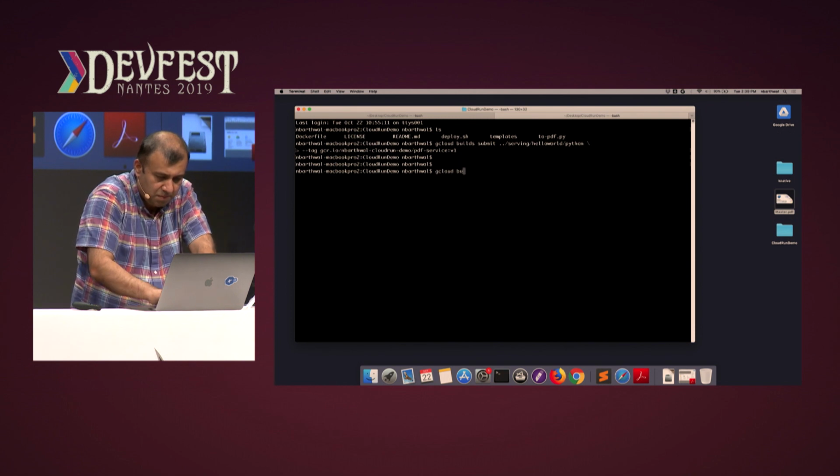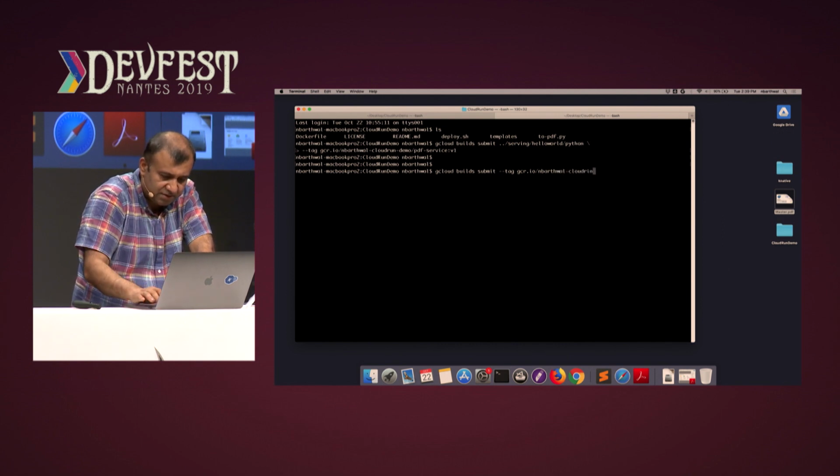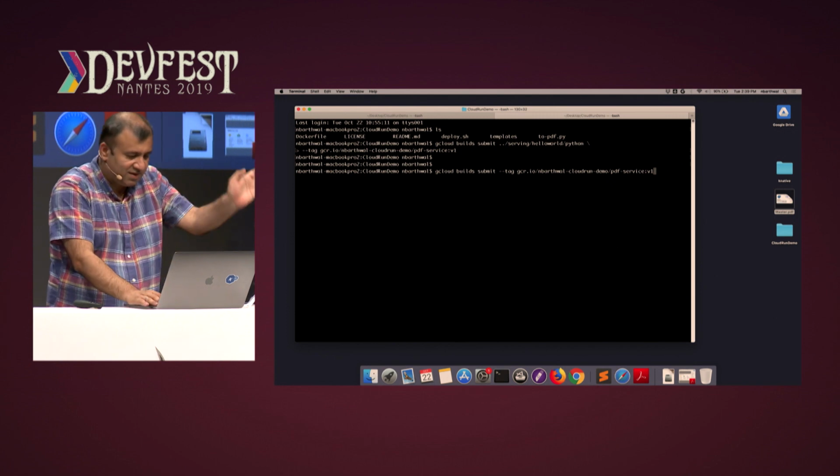Gcloud builds submit, tag gcr.io/ Barthwal Cloudrun, Cloudrun Demo / PDF service v1, and I press enter and it starts the build process.